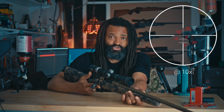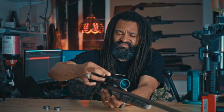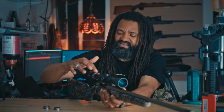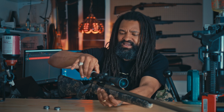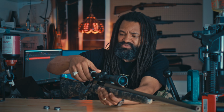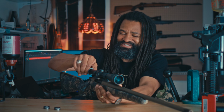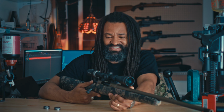The scope itself has a very nice cap protecting the windage and the elevation turrets. It's very positive. You can feel the click. It's very smooth. The ring for the power magnification is a little bit stiff, okay? And I can see if you have wet hands out in the woods and you have to change it, how it can be a little bit tedious. But other than that, I'm very, very happy with the scope.